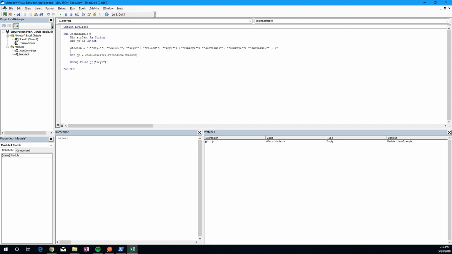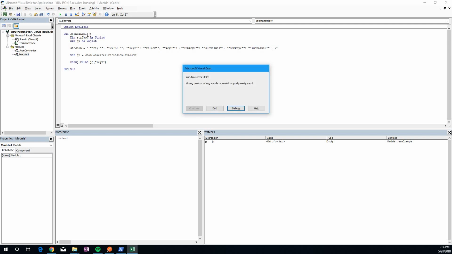Now, what happens if we try to print JP key 3 the same way we tried to print out key 2 and key 1? When we had nice string values, we could just get it to print out value 1, value 2. How does it handle this JSON object when we try to print it? Oh no, wrong number of arguments or invalid property assignment.